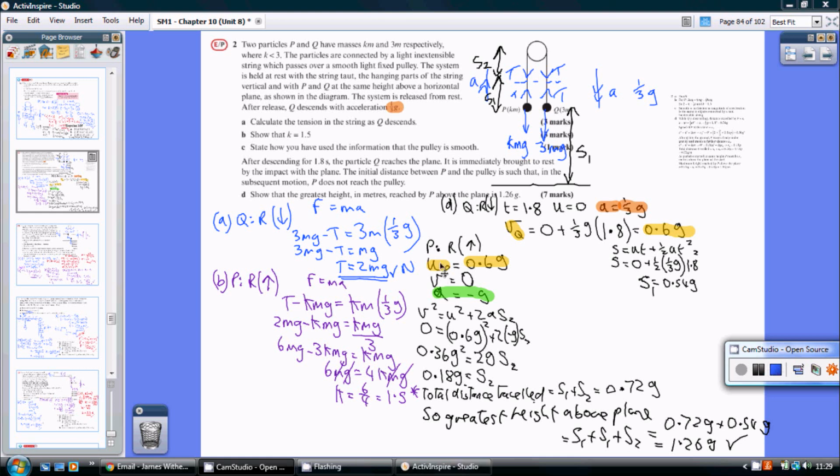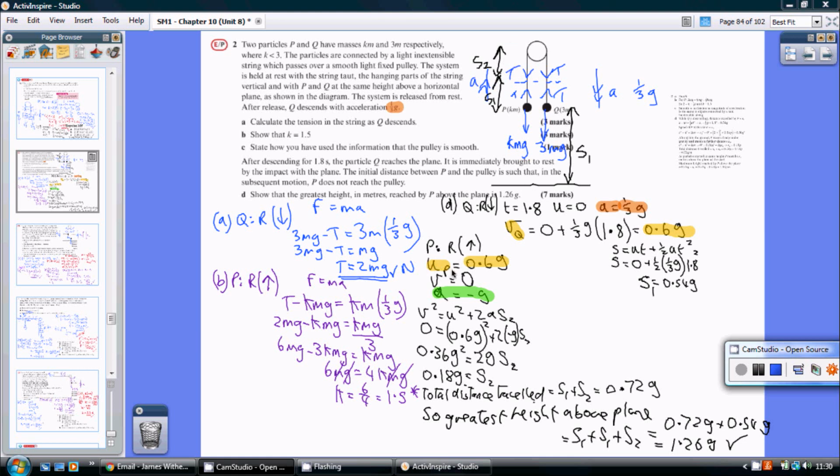So now we're going to look at the journey that P takes the second that Q crashes into the ground. Just picture it. Q's crashed into the ground and P doesn't suddenly just stop there, but it's got some momentum going upwards, isn't it? So it's going to carry on up a bit with the string being all taut until it reaches its maximum height, and then it will come down again and be taut again. So we want to work out that distance to its maximum height once Q's hit the ground, which I'm calling S2.